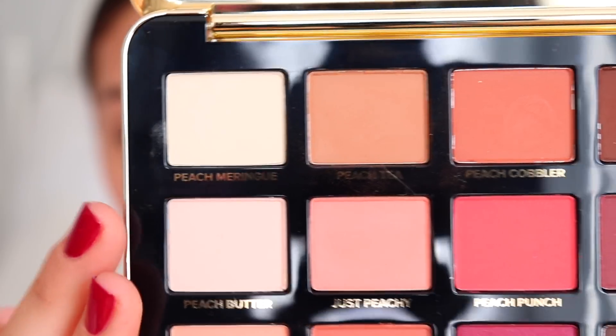I'm not a very big eyeshadow person especially for everyday makeup, but what I've been doing recently is defining my crease with a fluffy blending brush. This is the Just Peachy Mattes palette and I'm using the shade Peach Tea. I just blend that in and then bring it down to the lid just a little. It's a little orangey but I feel like it looks pretty especially since I have green eyes — it really brings out the green. You can also bring it down to your lower lash line.